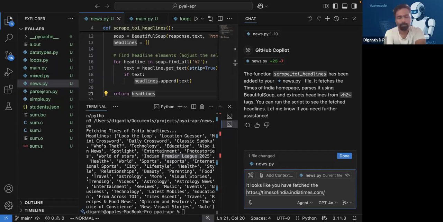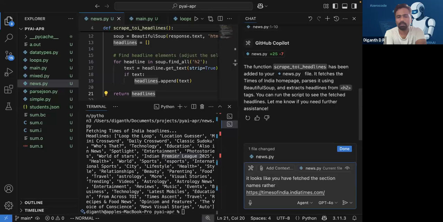What are they called? Section names rather than the news itself. Look at this page.